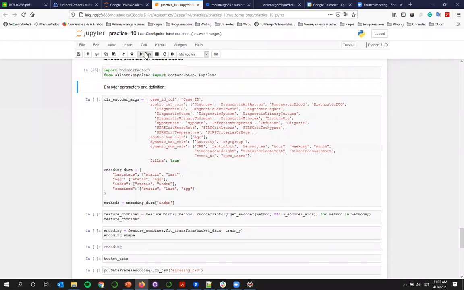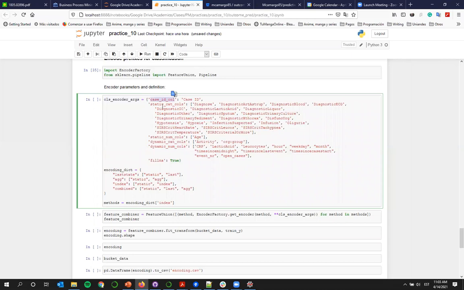Okay, I'm coding here. I'm defining as arguments which ones will be our static categories, the static numerical columns, and the dynamic categories.